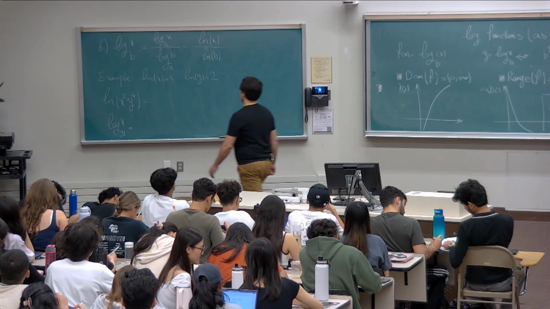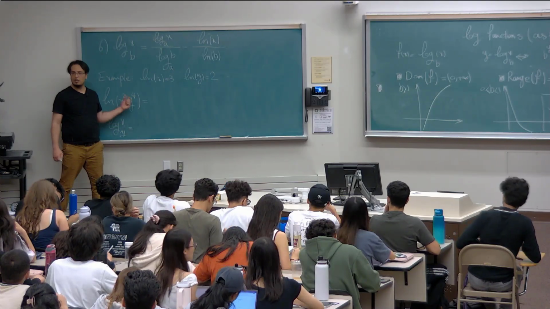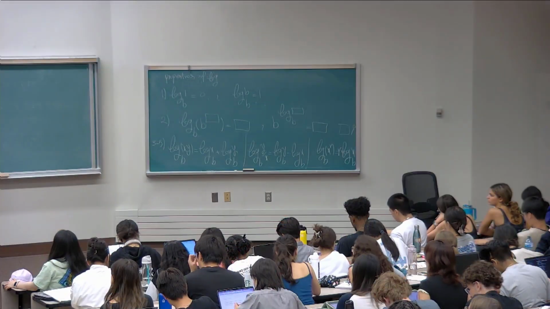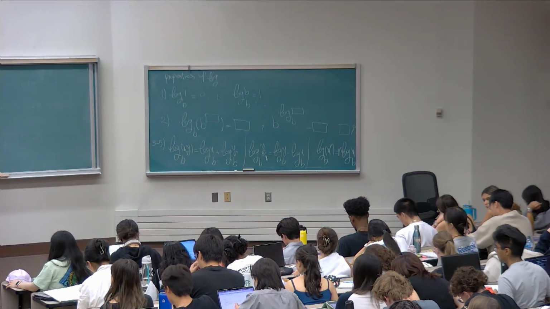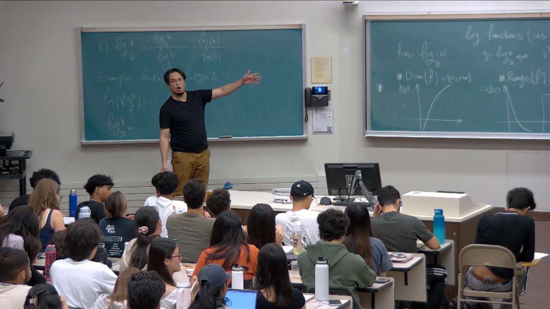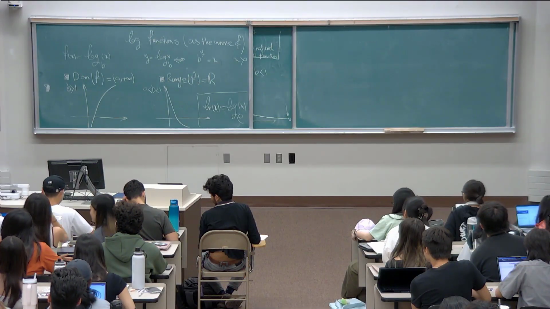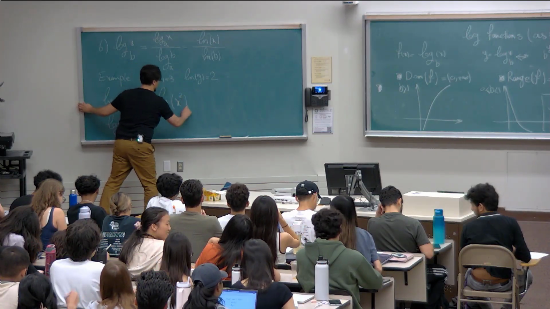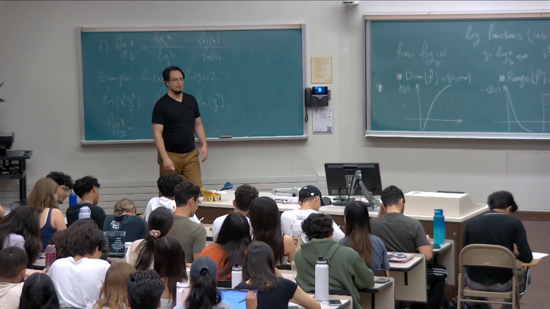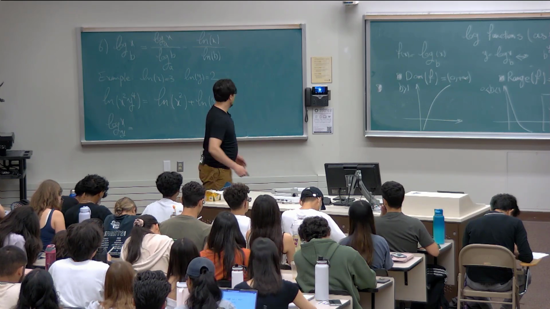Okay, let's do this. The first thing is that you see products here. Ln is a kind of log, yes? It's a specific base of log. So the same properties work here. Log sends product to sum.